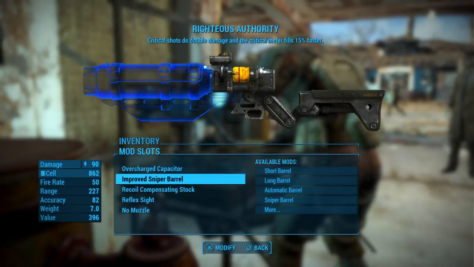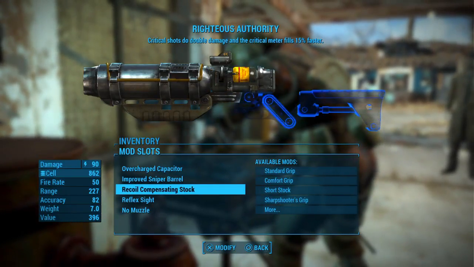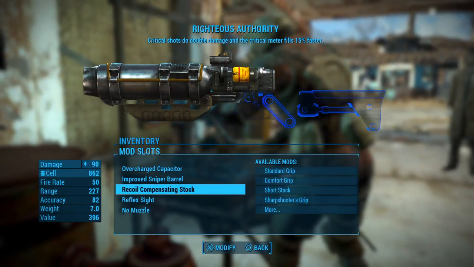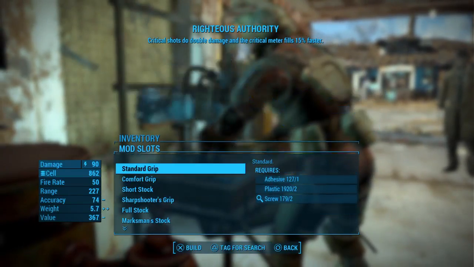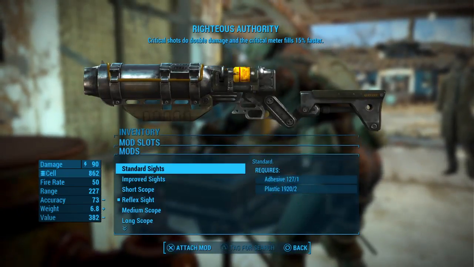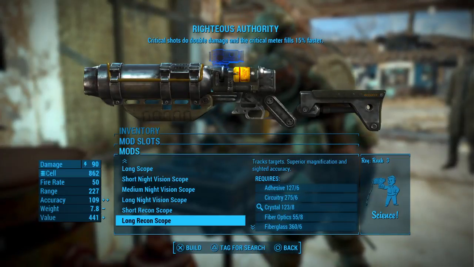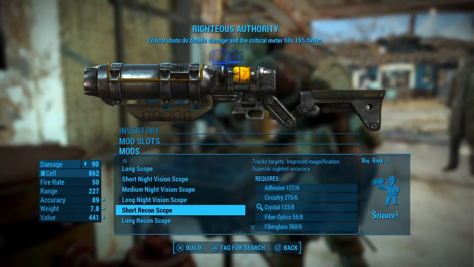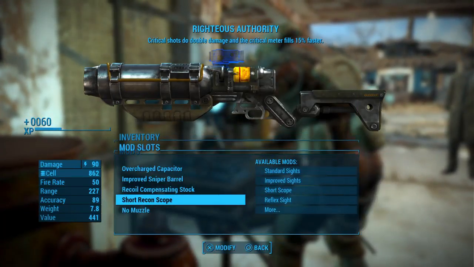Looks kind of funny though, with that weird circular barrel. I'm not accustomed to a circular laser rifle in the Fallout games. Recoil compensating stock's probably the best one. Yeah. We have the reflex sight. I could put a scope on it. I haven't tried the recon scopes. Let's just try a short one for now. If I don't like it, I can switch back.